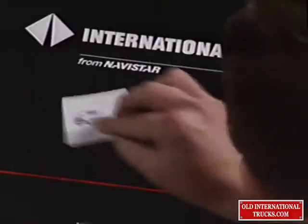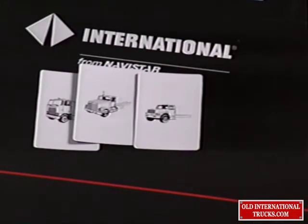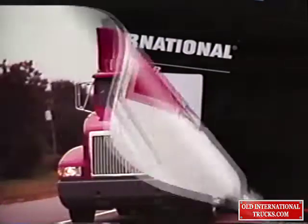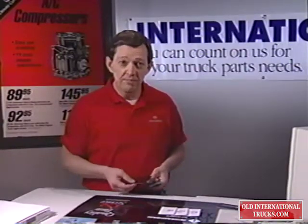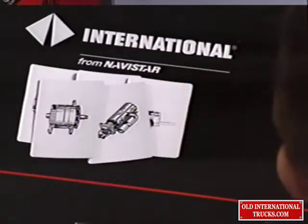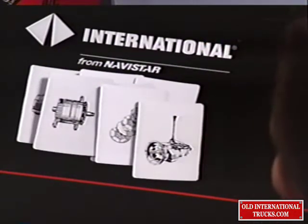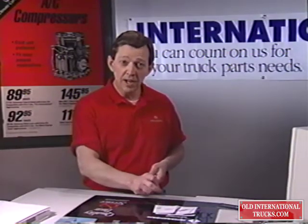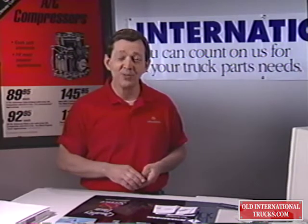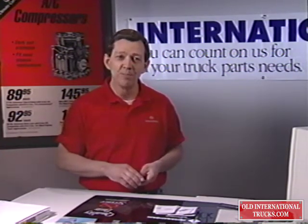An International Glider Kit includes most of the equipment required to accept an engine, transmission, and drivetrain, virtually creating a new truck. Namely, they don't include the engine and engine-mounted accessories, the clutch, the exhaust system, the transmission, or the rear wheels, axles, and suspension. Remember, if these parts and systems are in good shape, you're holding a winning hand for selling a glider kit and making some good money while your customer saves some.